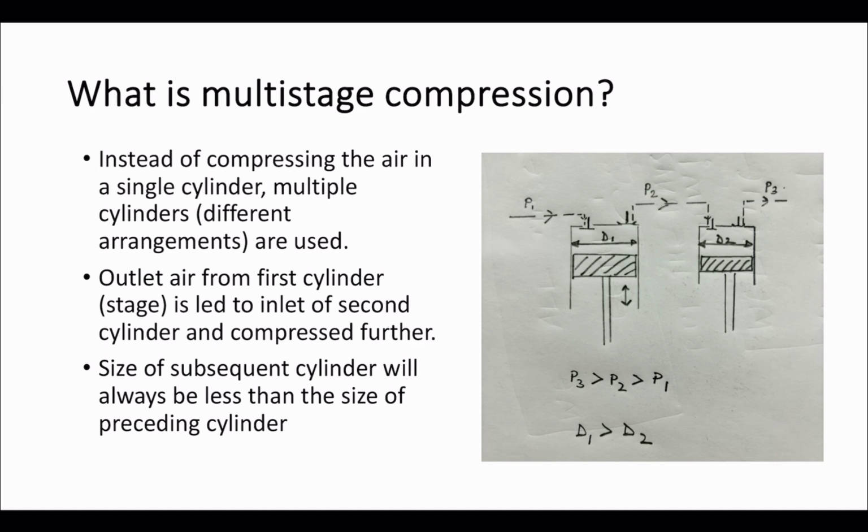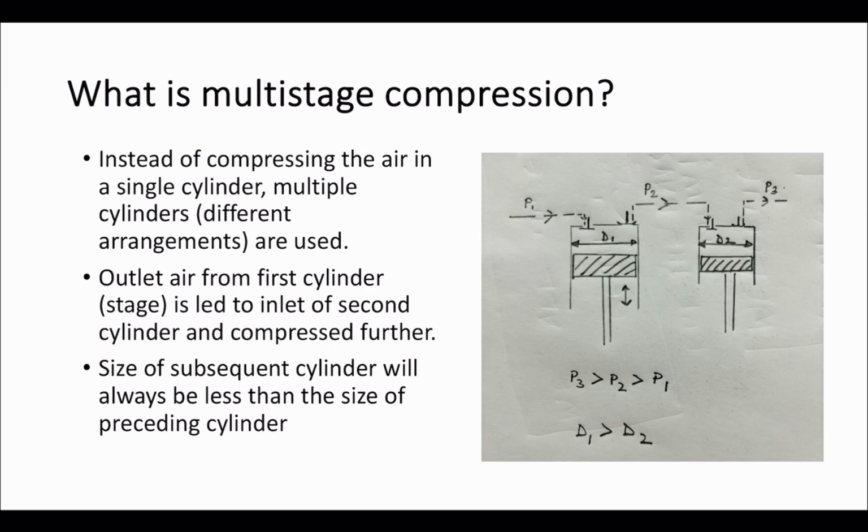The first question that is but natural to arise is, what is a multi-stage compression system? As we know, compressed air is used in different verticals on board a ship, from starting of an engine to the control air system and starting of auxiliaries, safety mechanisms and a lot of places. The topmost pressure that we have to attain in a compressed air system on board our ship is, theoretically speaking, 30 bar. Now to achieve this 30 bar compressed air, we use air compressors.